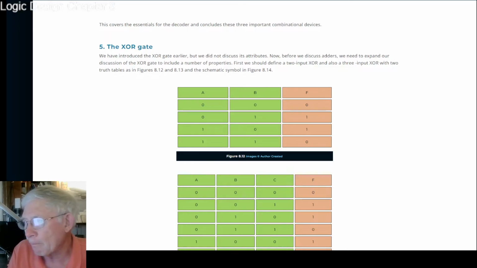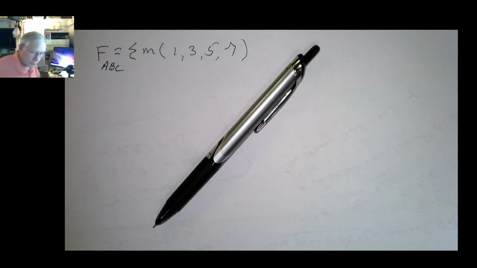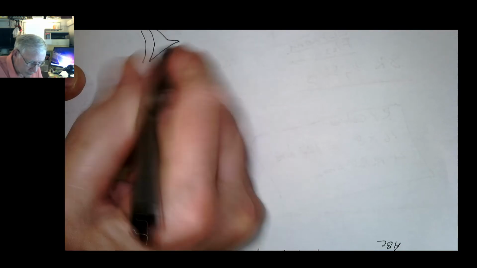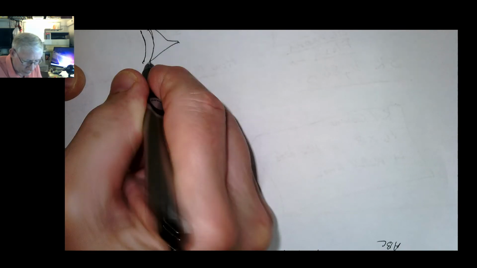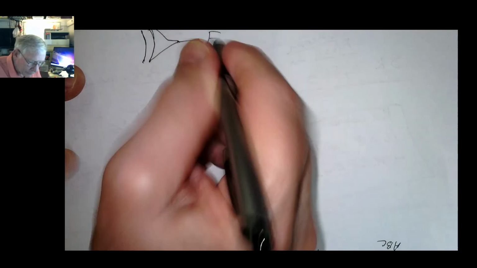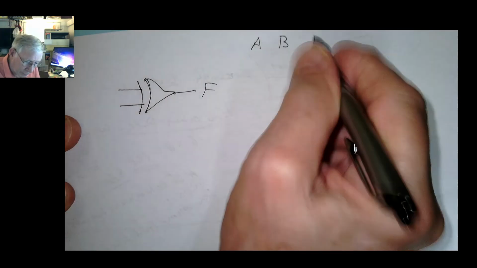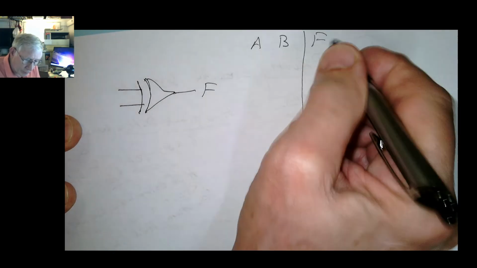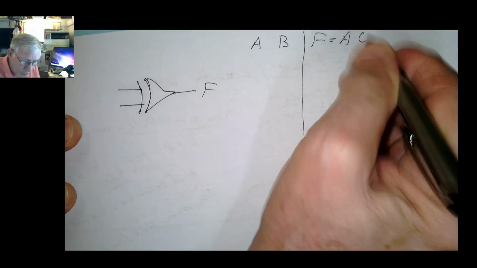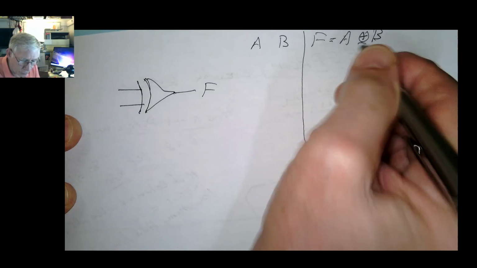So here is a 2-input exclusive OR gate. Notice that we have A and B and F. I'll just write this out. Okay, let's say we have our exclusive OR gate. First of all, the symbol for an exclusive OR gate, which I think I covered already briefly, has this extra bar up here. It looks like a regular OR gate with an extra bar. There's your output F. Let's say we have two inputs. All right, so the truth table with two inputs, A, B, and our output F. And we write that A with a plus with a circle around it for exclusive OR.